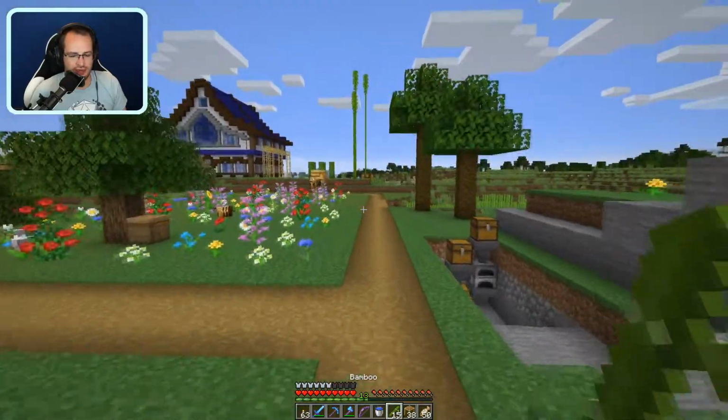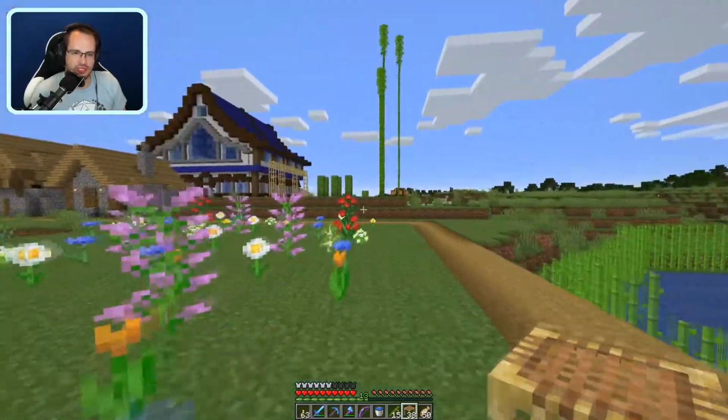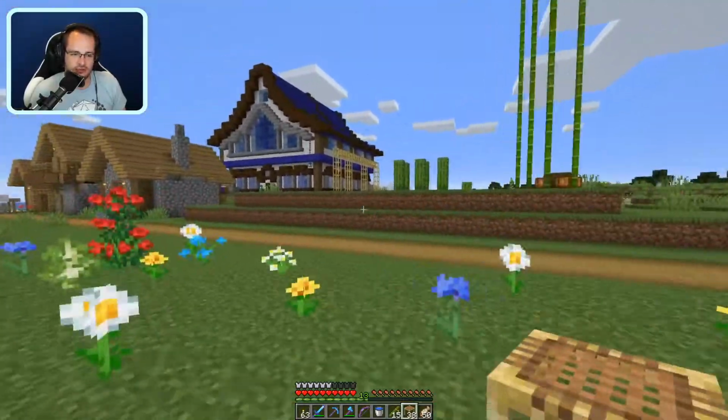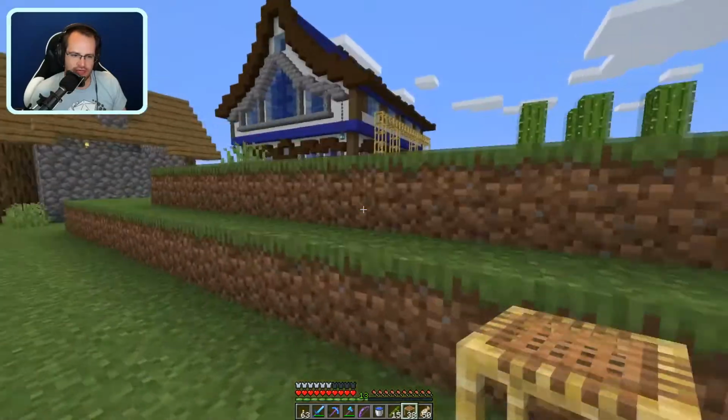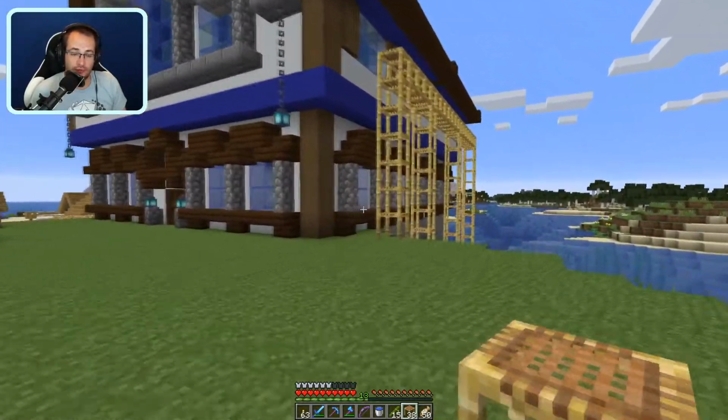But I used said bamboo to make much of the scaffolding for the first time ever that I got to use it. It's kind of sad that such a useful block is sort of gated behind the necessity of finding a jungle, which is somewhat of a rare biome.